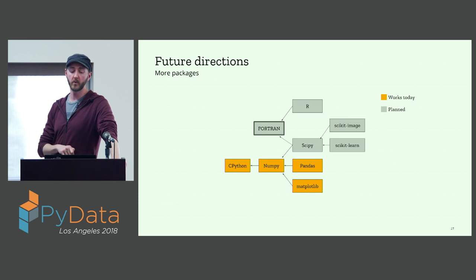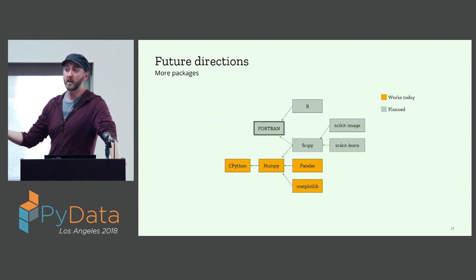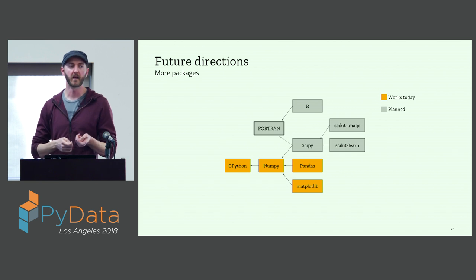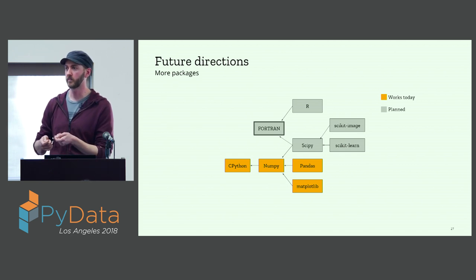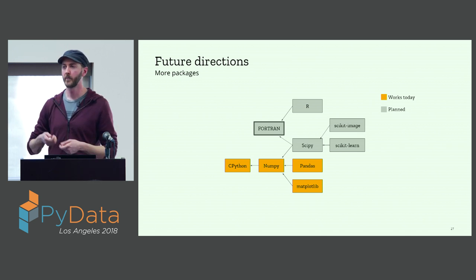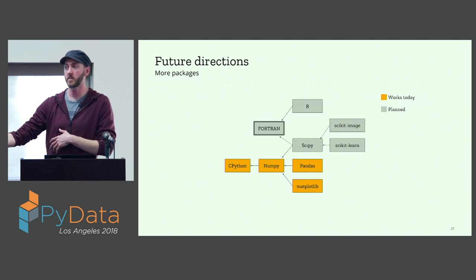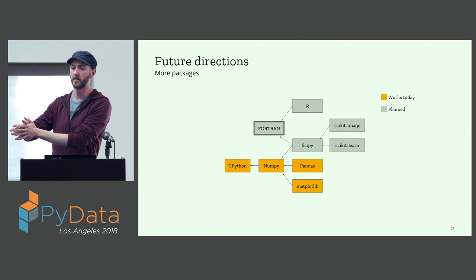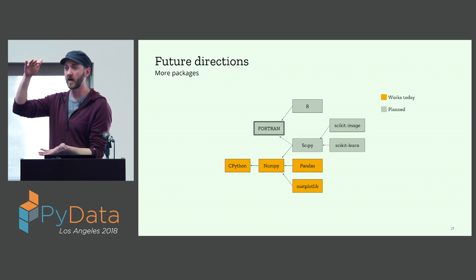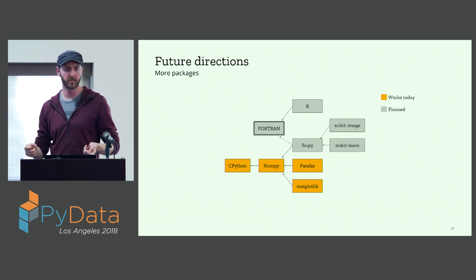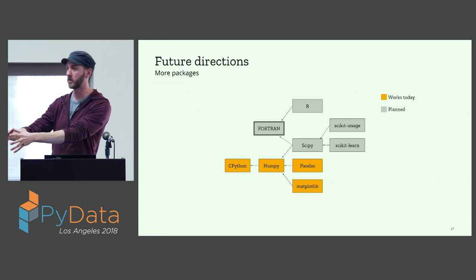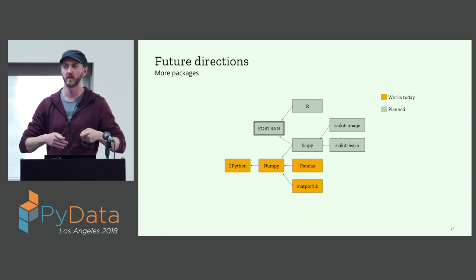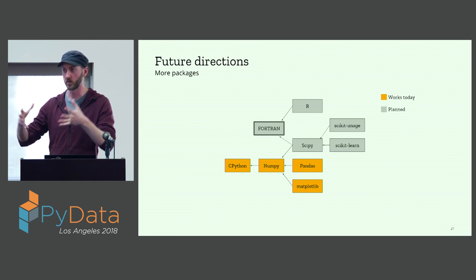We have some ideas about how to solve the Fortran problem. One of the cool things about getting Fortran working is that R is also blocked by Fortran, so once we have Fortran working we can get R running in the browser as well. In the same way we have this nice interoperability passing data structures back and forth between Python and JavaScript, you can imagine a workflow where you'll use Python for some data munging, run your favorite statistical model in R, and then pass that data seamlessly into JavaScript for data visualization. At the end of the day you have one document with a mix of Python, R, and JavaScript cells, rather than serializing and deserializing data between a bunch of places, making the workflow much more seamless and organized.